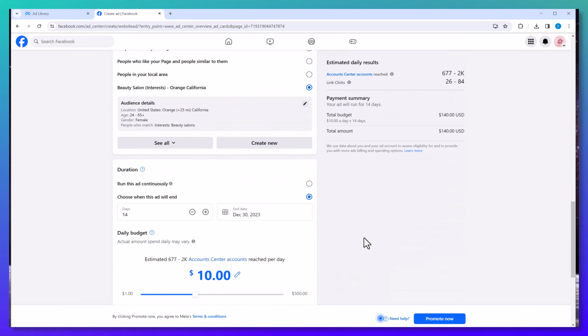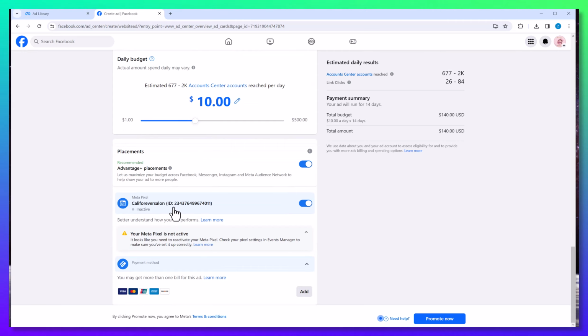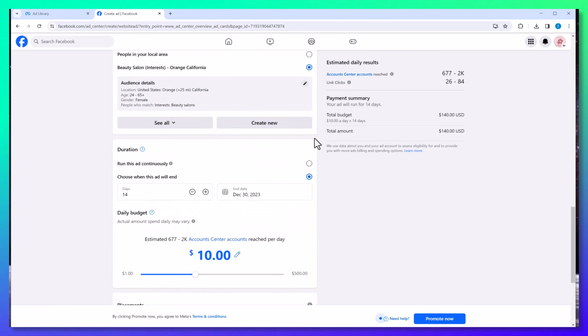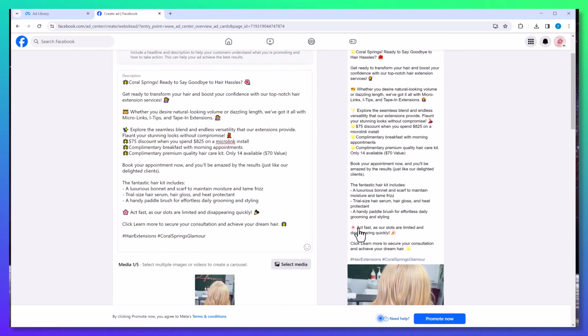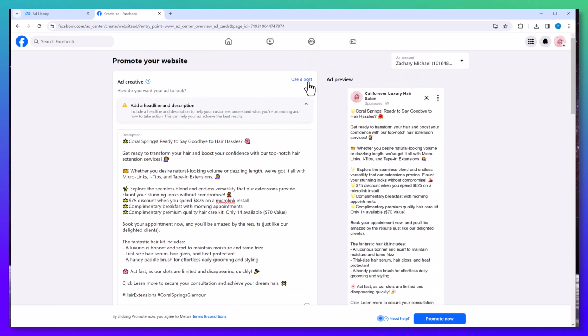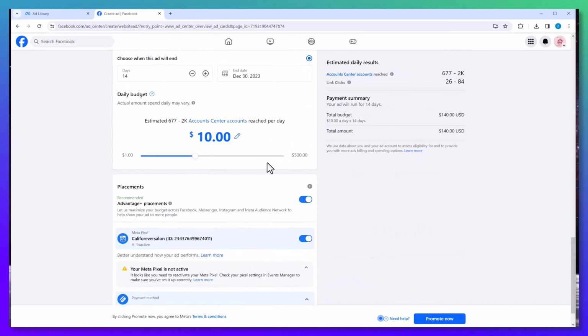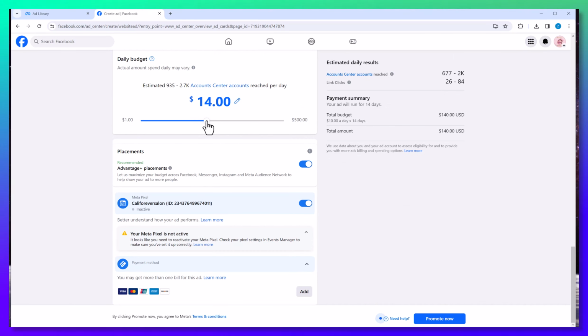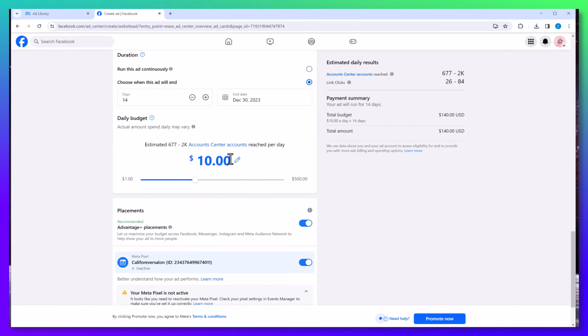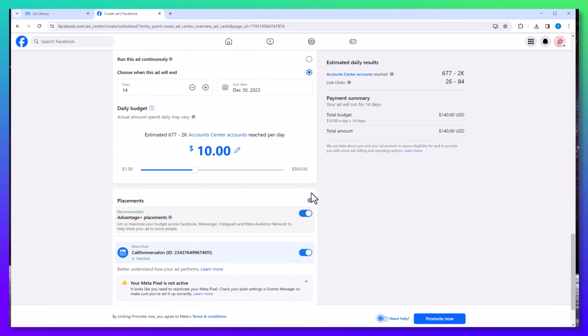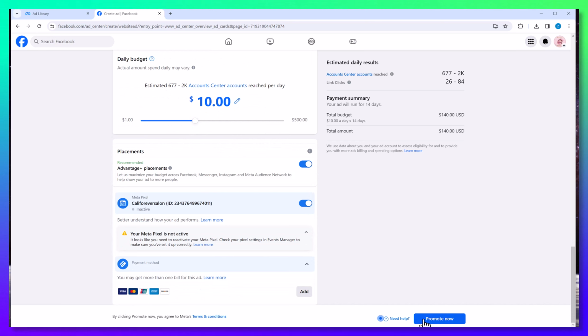yeah, I mean, this is a good ad. It's going to perform well. And then let's say that you run this ad and you do get clients from it. All you could do is just double down on what works and then run this ad again, duplicate it, and then maybe increase the ad spend a little bit and then go from there. But start at $10 a day, 14 days, and follow this and you'll be good to go.